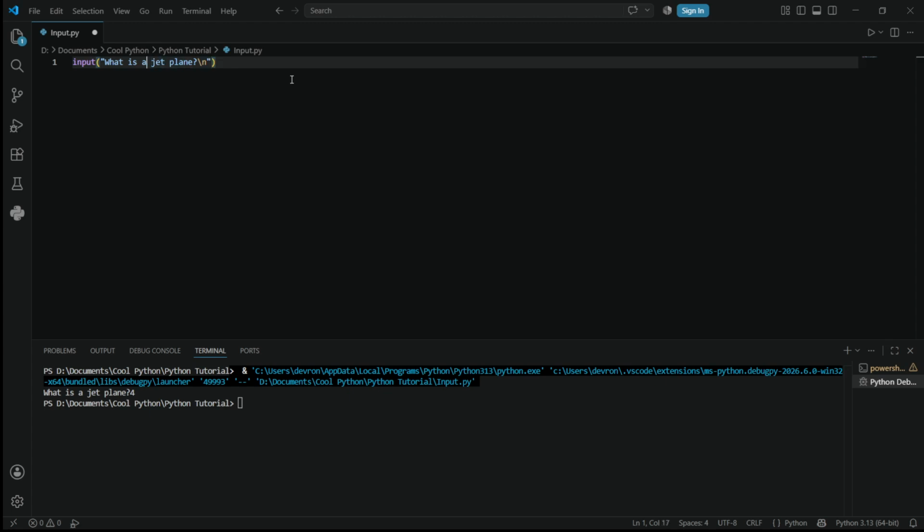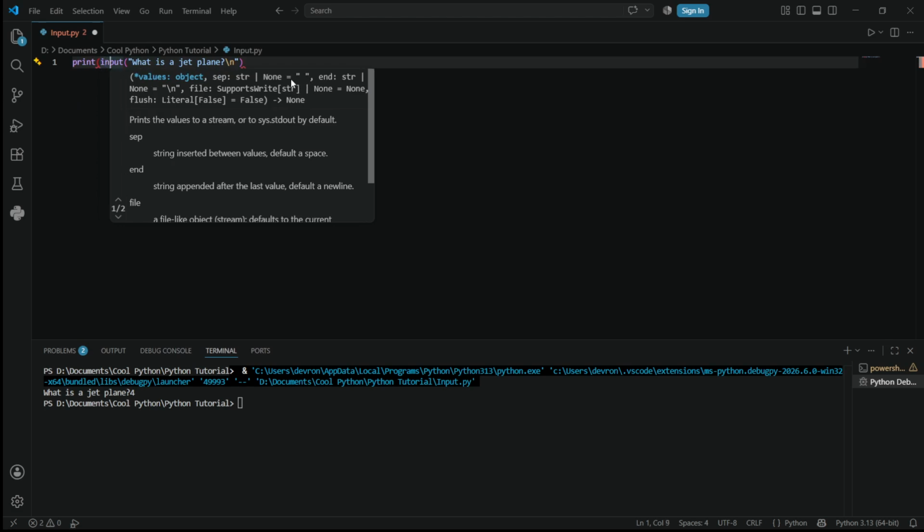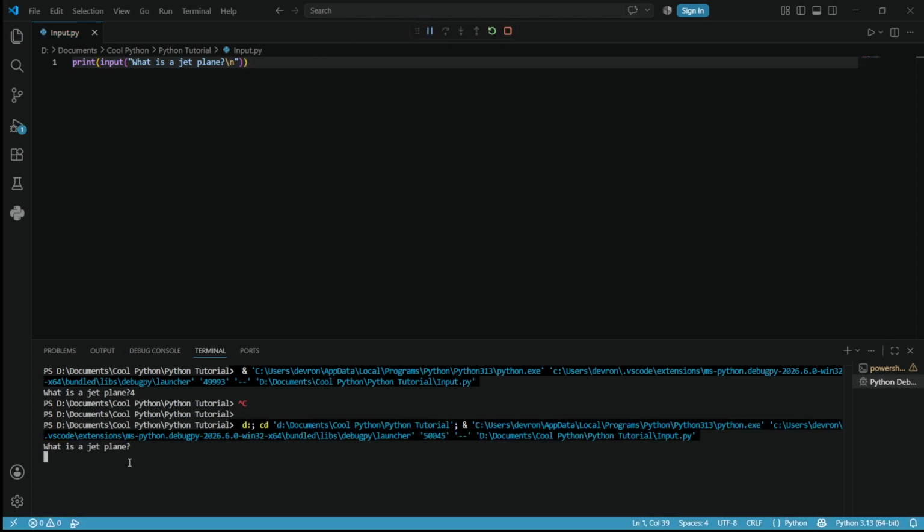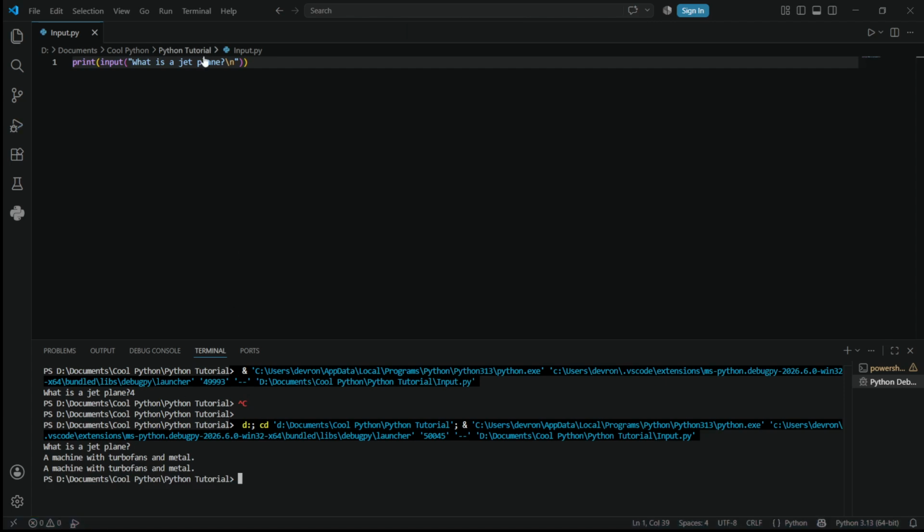So for example, we can do this. This will print out the explanation. See? It just printed out the same thing I typed in.